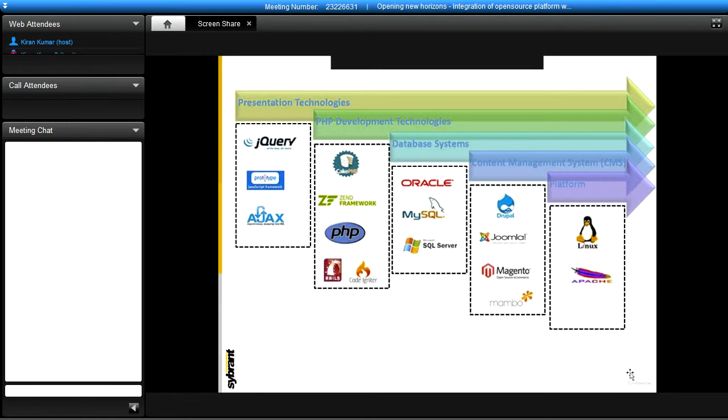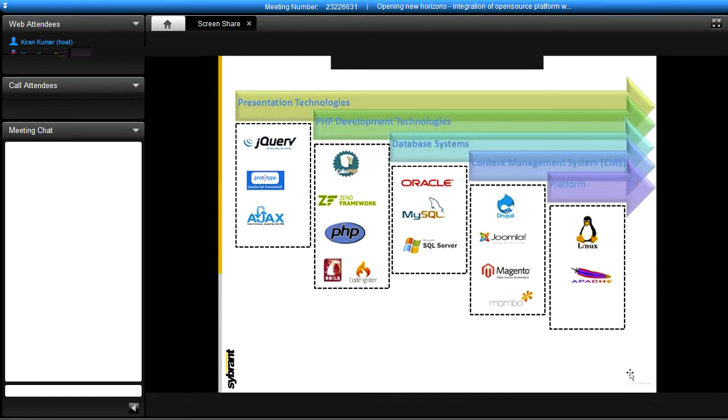If you look at the presentation technologies, the PHP environments, the database systems, the content management systems, the learning management systems, there are just way too many options available to you when you set up your own website or a web application or an application as such, which could probably run on your desktop or on a website.